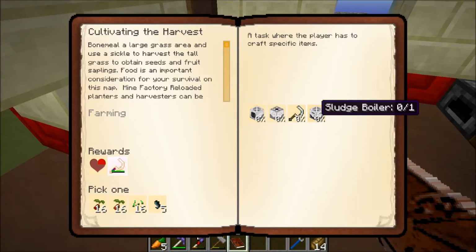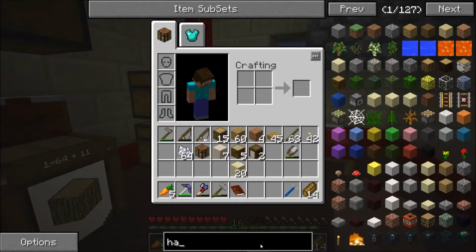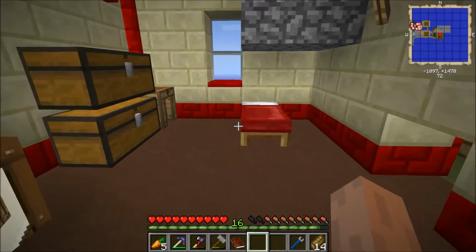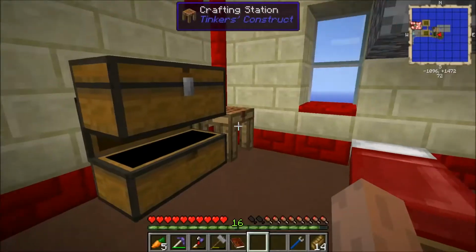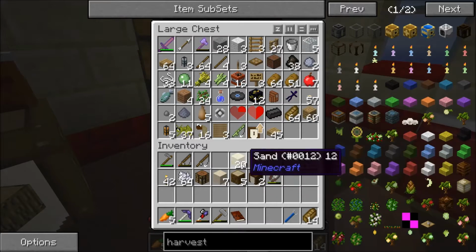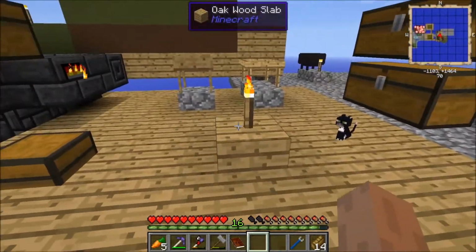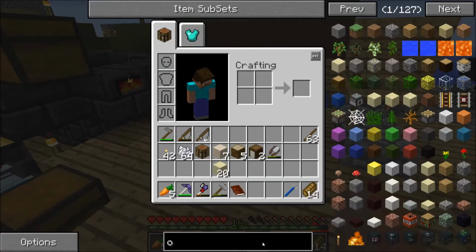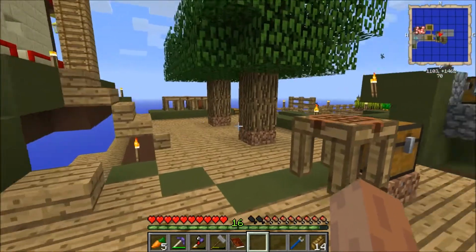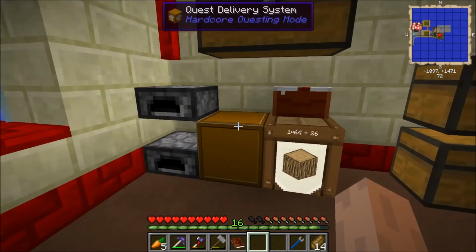So we need a planter, a harvester, and a sludge boiler, and an invar sickle. Holy cow. So let's get the harvester first. We're going to need 2 sets of sheep. We're going to need to make a lot of stuff. Well, we might as well get cracking on making gravel. You know, is there a pulverizer in here? Let's make a pulverizer, because then I can take a bunch of that cobblestone and turn it straight away into sand.